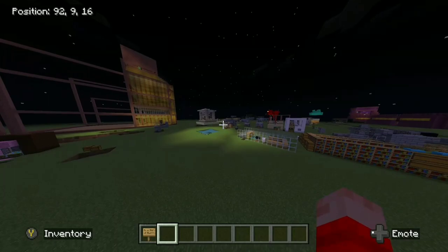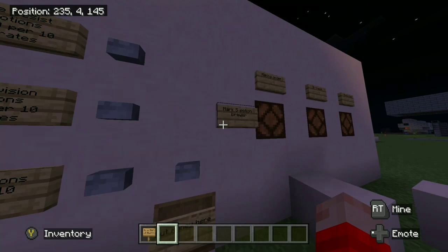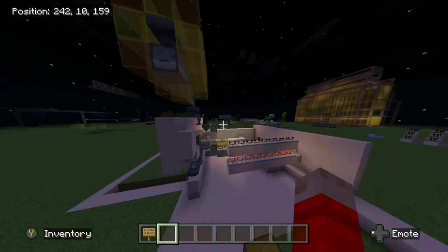Okay, so then we go on to the Mark 5. We're going over the Mark 5. As you can see, it was built with terracotta. Unlike the past ones, it was made with terracotta in Minecraft. So yeah, I like terracotta. It's a pretty good block. This one you were able to manually press which one you want.